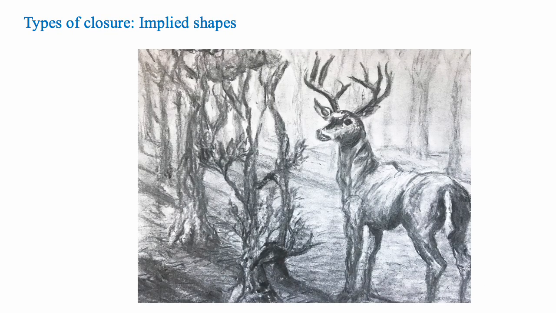Paintings are usually structured by implied shapes. My deer drawing is a C composition where we feel the trees curving up and around behind the deer. The C composition usually has more weight in the front arm with details and contrasts, and a lighter distant arm with few details or contrasts. And the focus is usually near the middle of the C, so this deer could theoretically be moved back a bit.